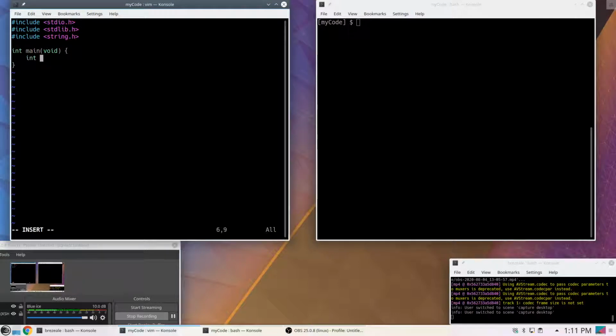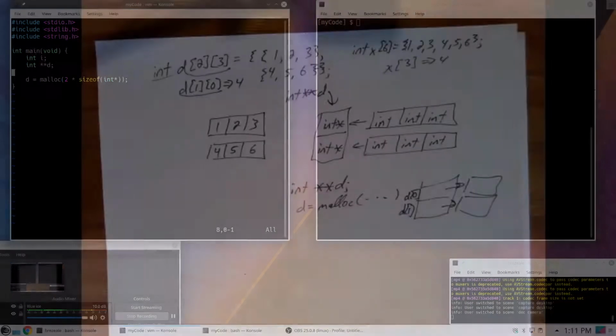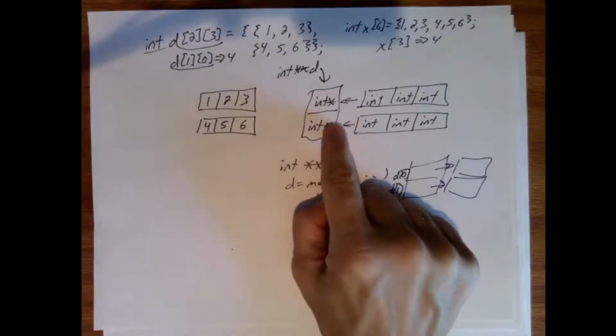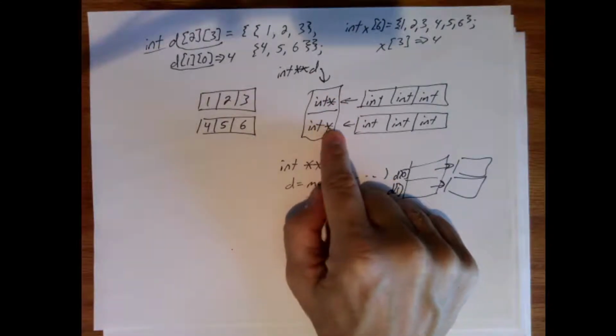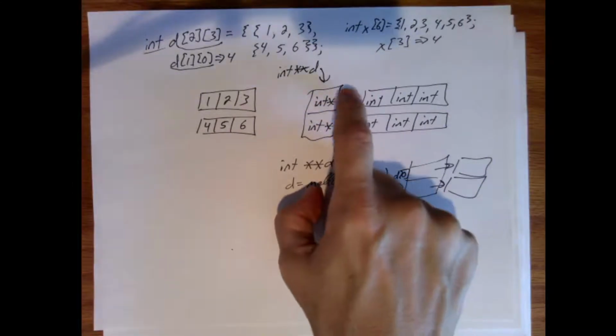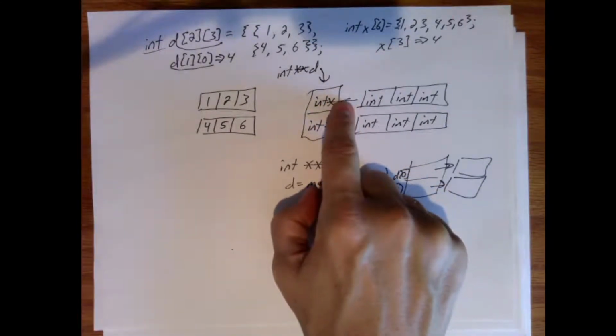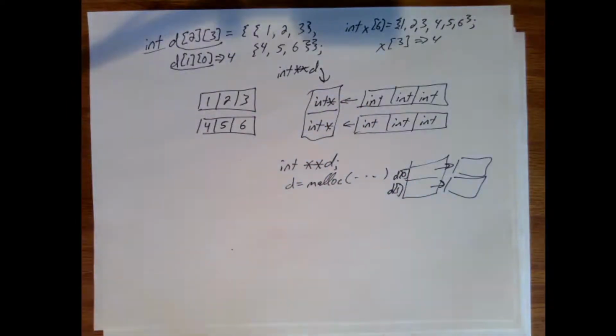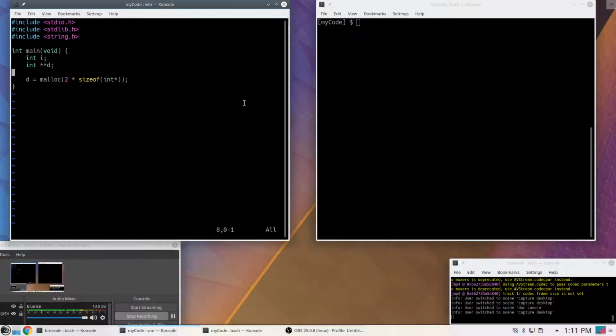So int **d, and I'll probably need a variable i for printing or something here in a minute. So d is equal to malloc. And what do we need? I'm going to need 2 times sizeof(int *). There's an int star, there's an int star, and there's 2 of those. So I need the amount of memory this takes, which on my computer would be 2 times 8, because each of these are 8 byte addresses. So it's really 16 bytes, but I don't want to hard code that. So it'd be 2 times sizeof an int pointer.